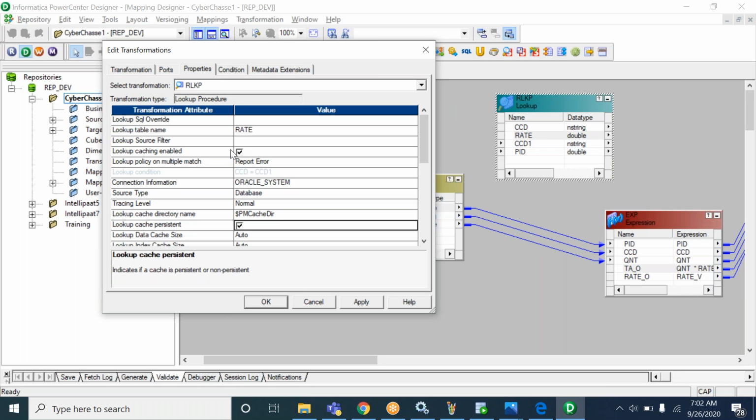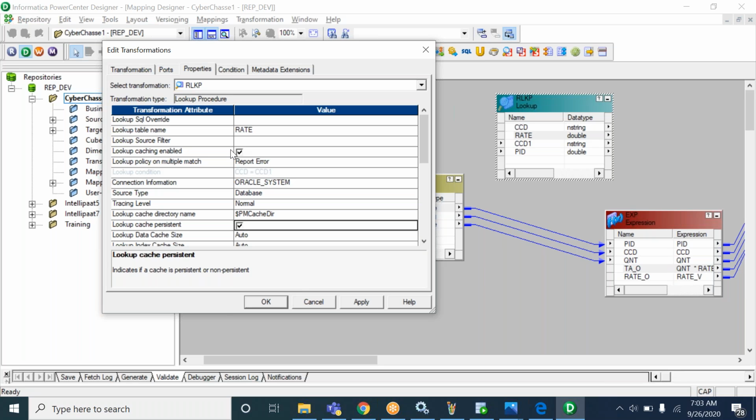right? This lookup transformation will store and keep the cache as it is. It will not delete it even after processing source data into the target table. At the end of the execution, it will not delete the cache. So it will store that cache as it is, whatever it has created. And while creating this cache, with whatever data is present inside that lookup table, the data cache will be created. Okay, now let's say we have enabled this property.